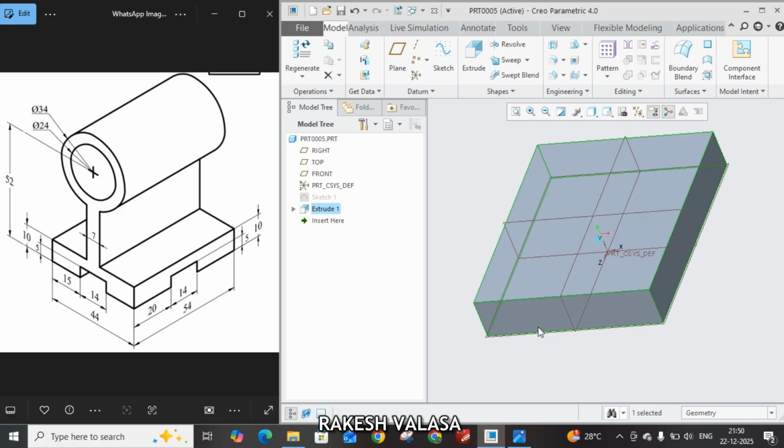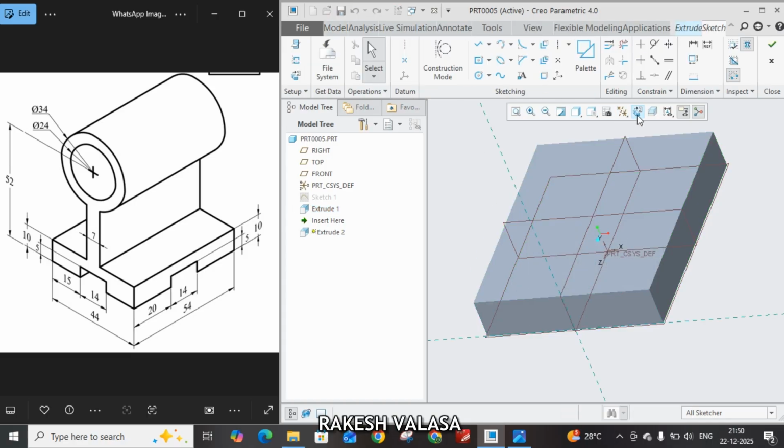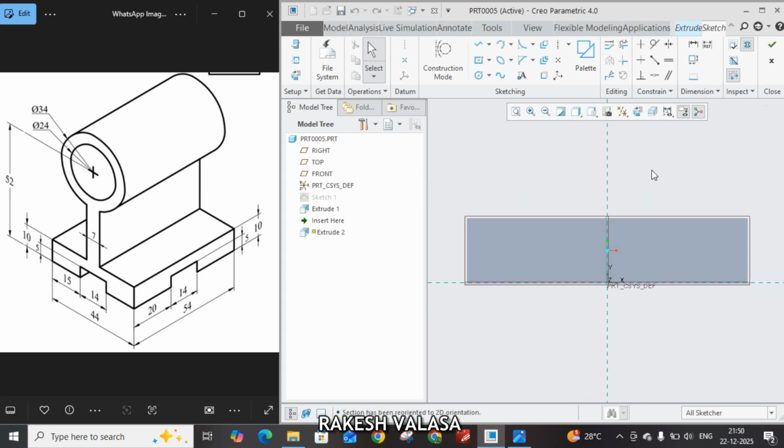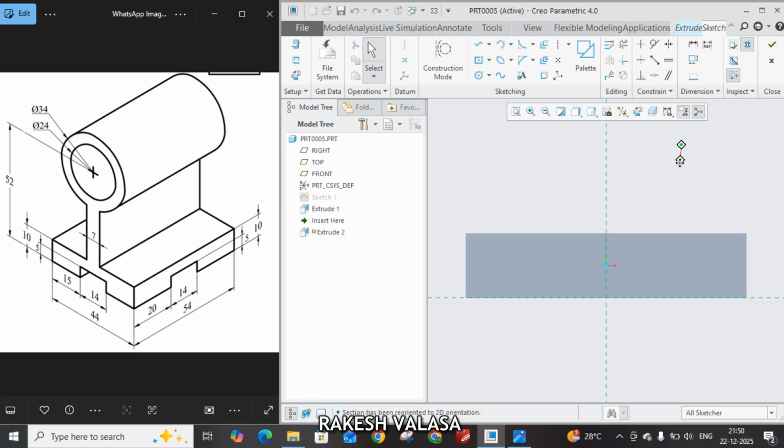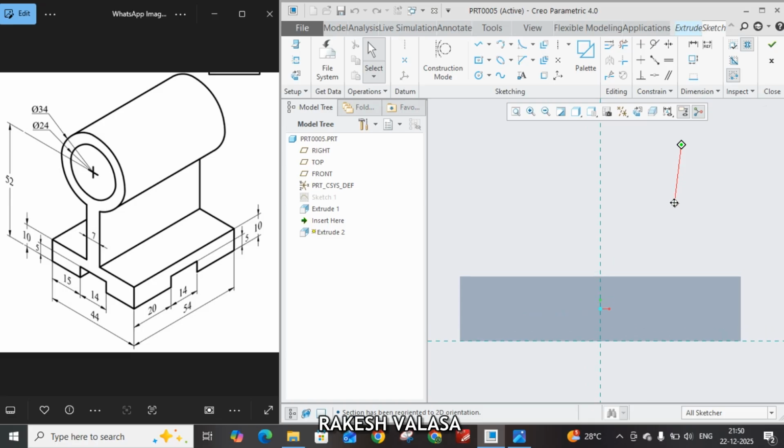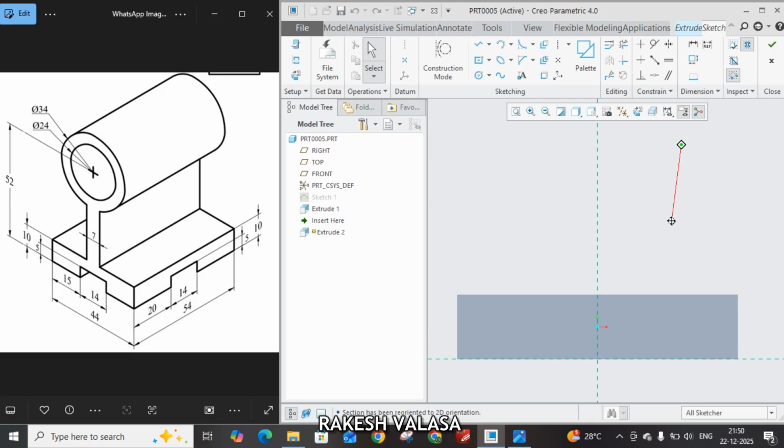After this you can construct this halo portion, that is toward this front, left side. So I am selecting this surface and click on extrude and select sketch view. You can move this sketch in the workspace, hold shift button and press mouse middle button. This is like a pan option. You can move the models in the workspace. Then construct these two circles with the help of this circle tool.